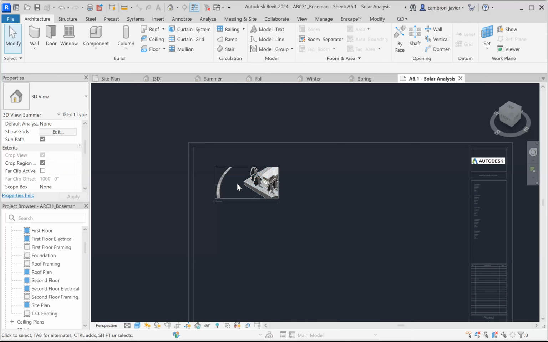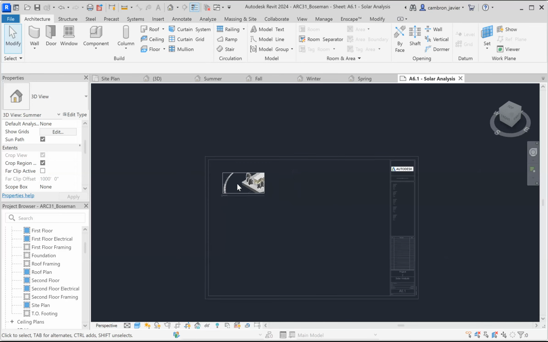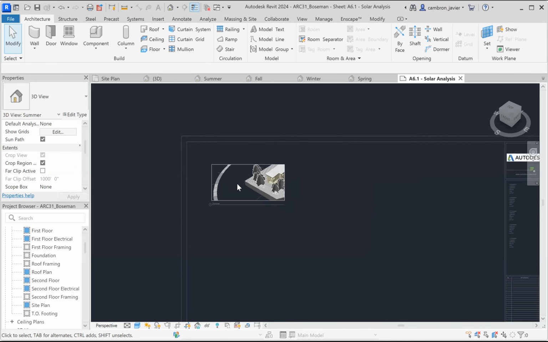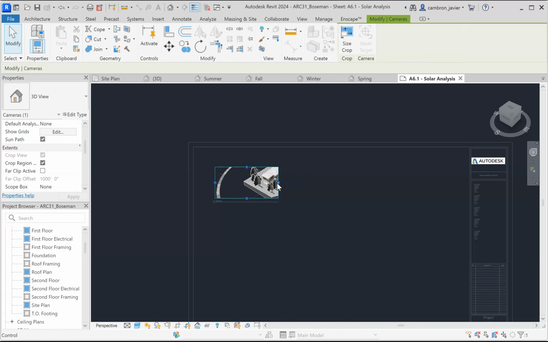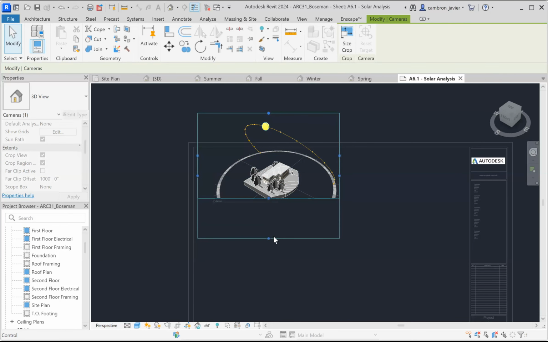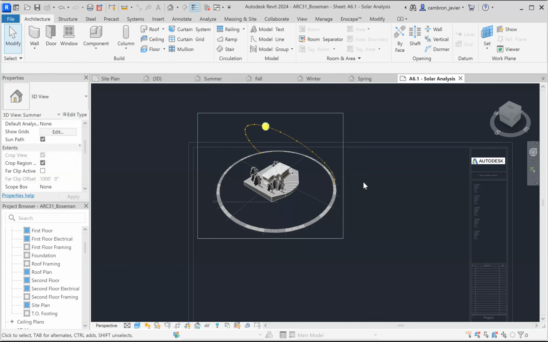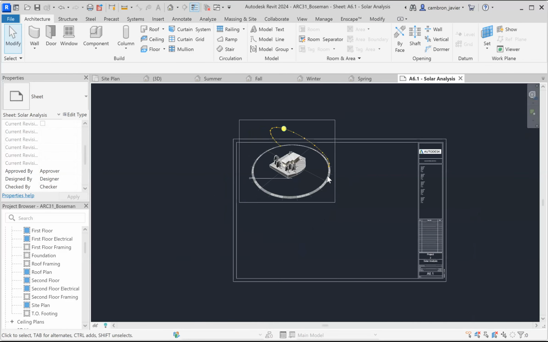We can zoom in and zoom out. It doesn't actually change the scale, which is different than an actual drawing. But what I can do is select the crop region and bring this out, make this a lot larger so that it all fits right inside. Okay, and then when I'm done, I'll go ahead and double click outside.